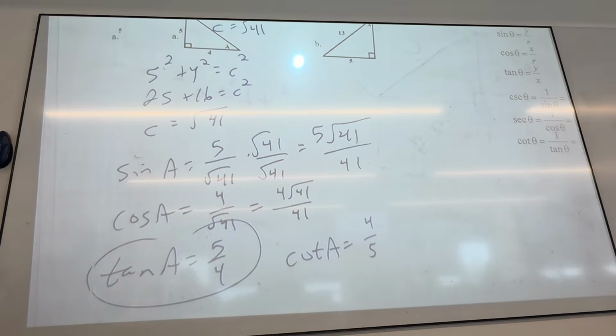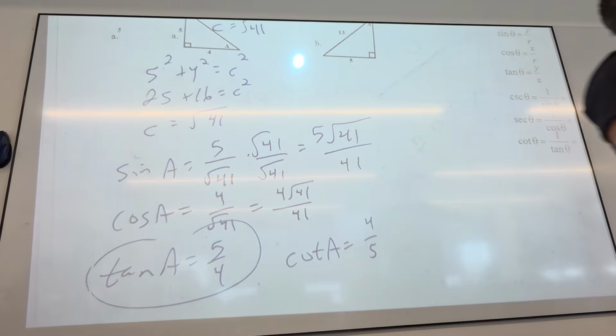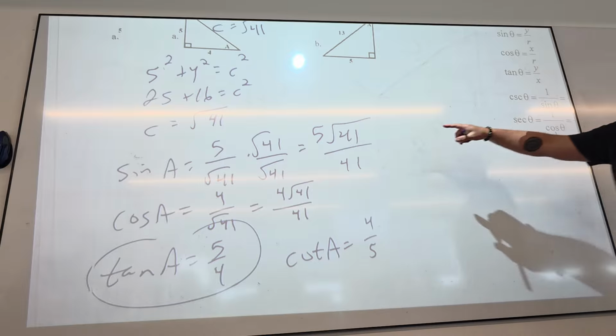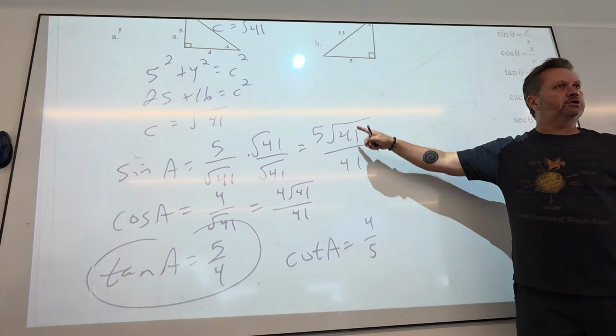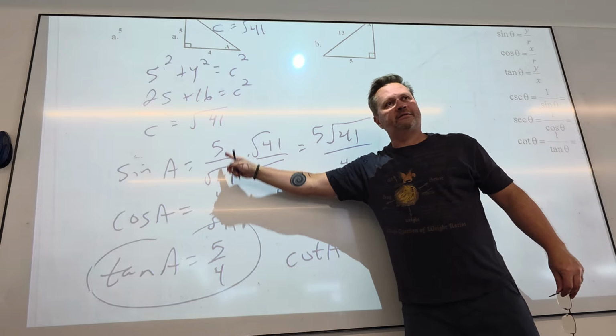Now, here's the trick. I'm kind of happy that most of you guys that I looked at didn't rationalize your sine and cosine. Because then secant and cosecant were so much easier. And I need you to realize they remain easy. I'm not going to make cosecant from the rationalized one. This is equal to this, so I'm going to use this.